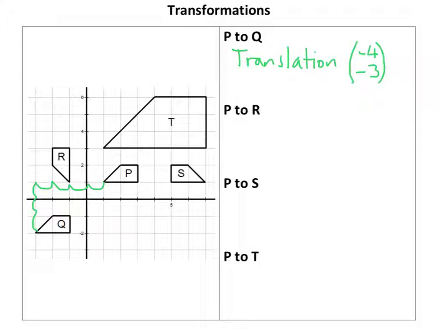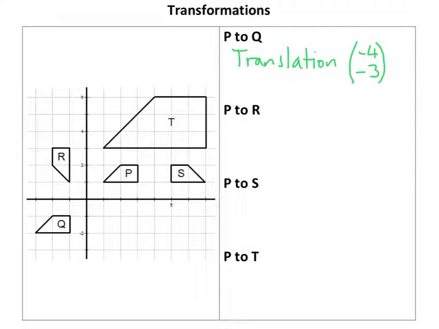Minus 3. Now, don't fall into the trap of just doing the gap between the shapes. You've got to go from one point to its equivalent point in the image. So that's why I've chosen the pointy vertex of this trapezium. I've gone from this point, and I've counted from there to there. It doesn't matter which point you take, you get the same answer. If you did these 2 points, I can show it to you. Actually, we'll do that one and that one. So you go 1, 2, 3, 4. 1, 2, 3. Doesn't matter which point you choose. Okay, it's all going to work because the shape looks exactly the same.